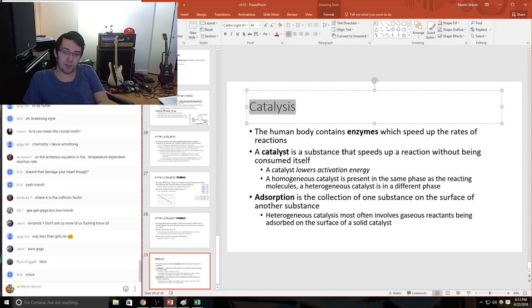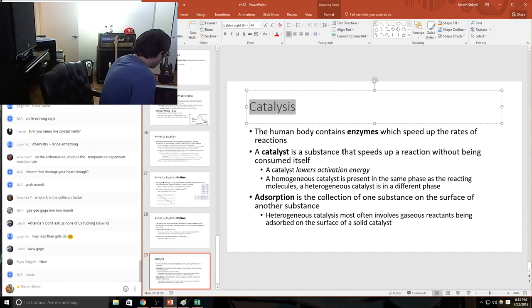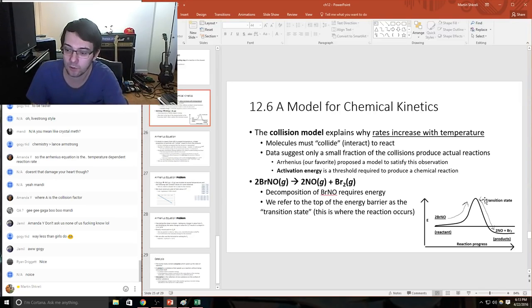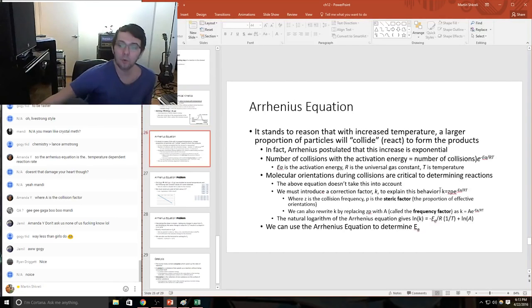Catalysis is the last thing I'll talk about. It's the use of catalysts to speed up reactions. The interesting thing about speeding up reactions is that the way we do that is we lower the EA, the activation energy required. That's the peak, or F double prime for you calculus people. The peak of this is called the activation energy. So we want to lower that so that these reactions can complete with less energy and more reactions.